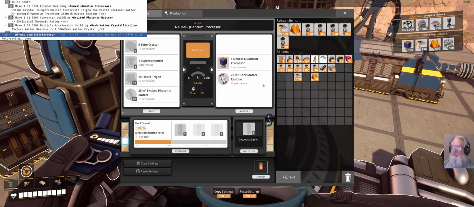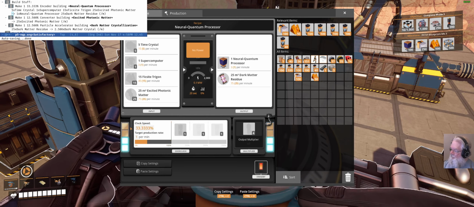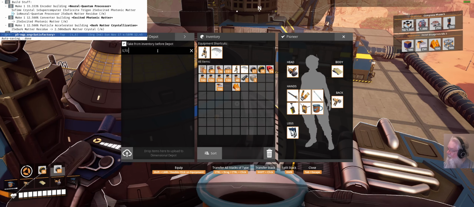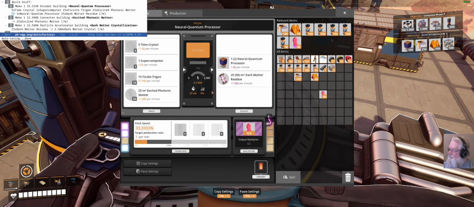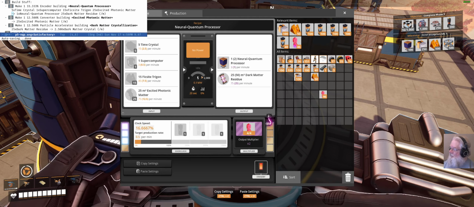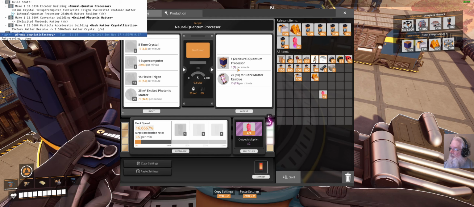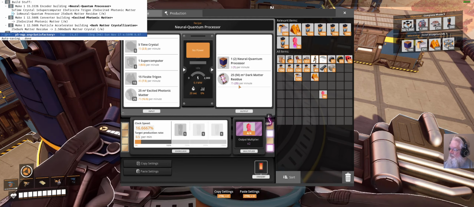Now the quantum processor, I got little coins. It's going to be 2 gigawatts. Let's grab some sloops. So this is 100 divided by 6 to get the same output that I had before. So this brings us down to 1 per minute. It'll be doing 25 dark matter residue per minute.